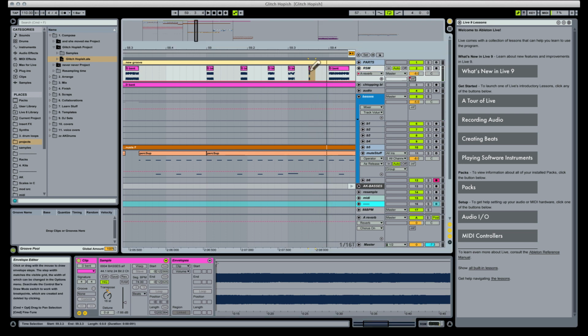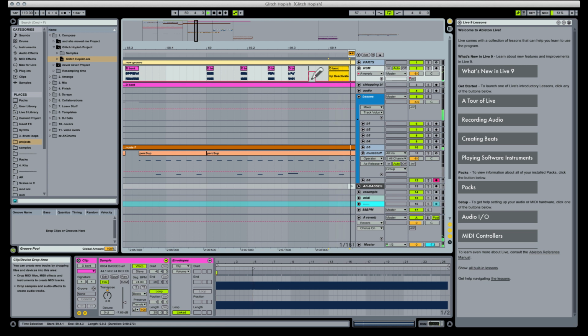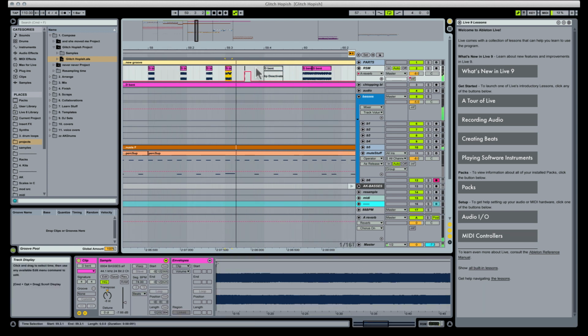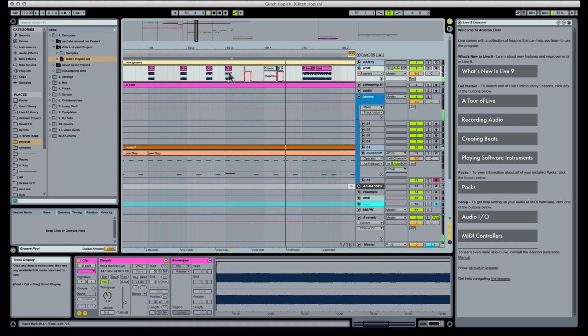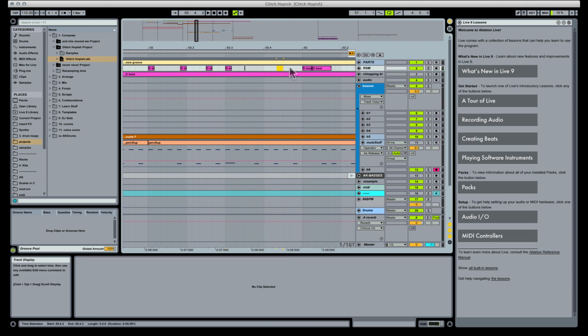Send it to a reverb. That's cool. Do it again. But don't do it there. Do it here.